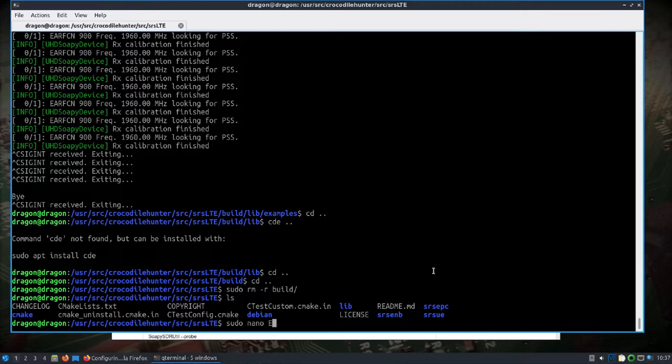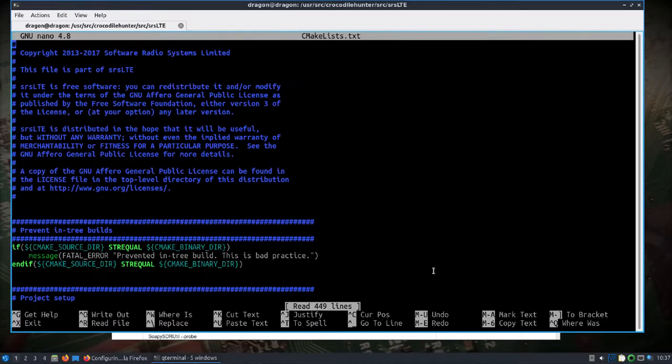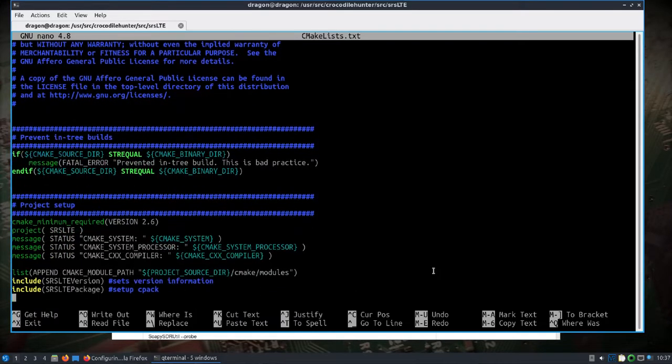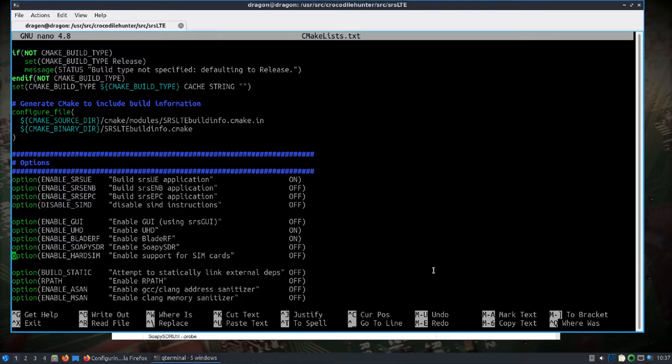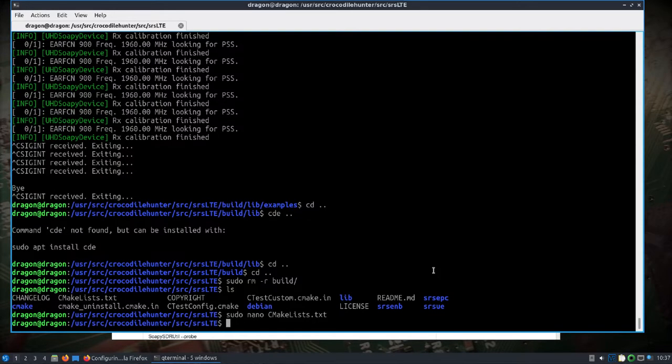Edit the CMake list, come down, and we can force just the use of straight SoapySDR by doing this change here, save.